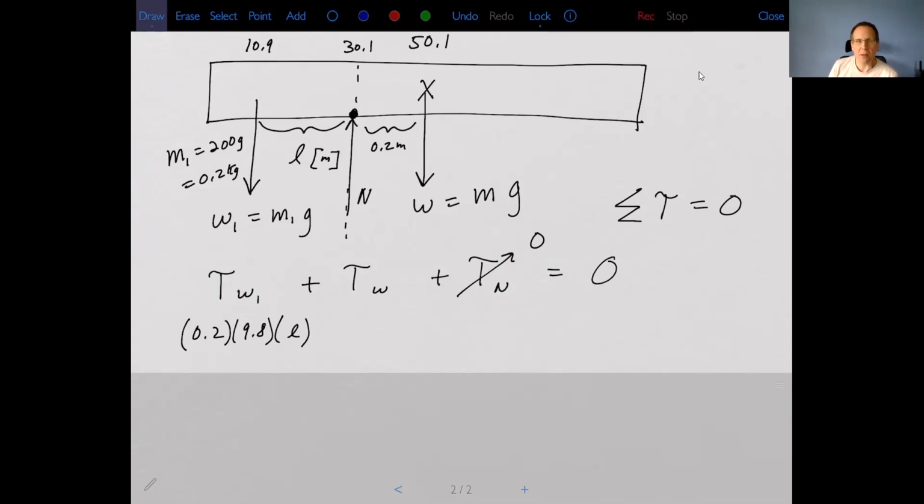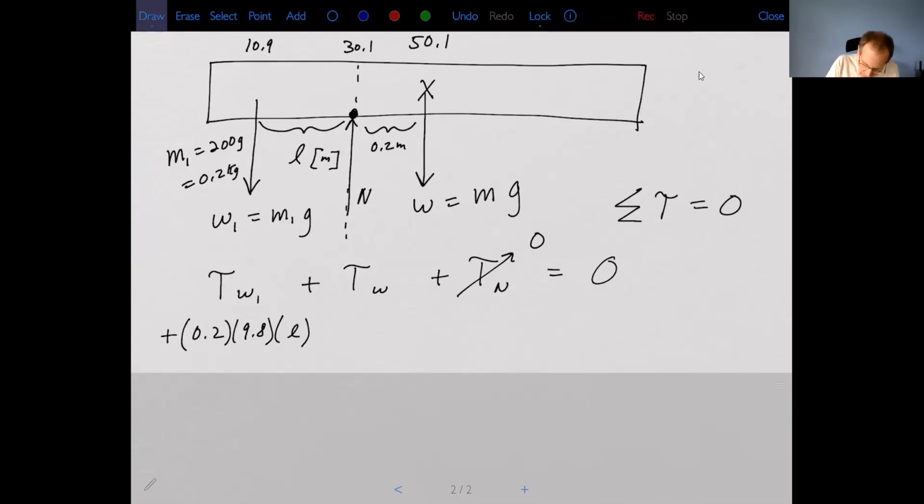Now, is the torque due to W1 positive or negative? If you imagine that weight 1 is the only force acting, how would it rotate the meter stick? Would it rotate it clockwise or counterclockwise? Well, in this case, think of pulling down. I think I'm backwards in the video. It's hard to see. Yeah, if I pull down on it, it's going to rotate it counterclockwise. So that's going to be a positive torque. So it's plus.